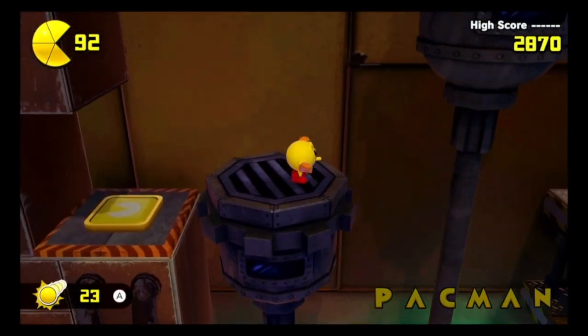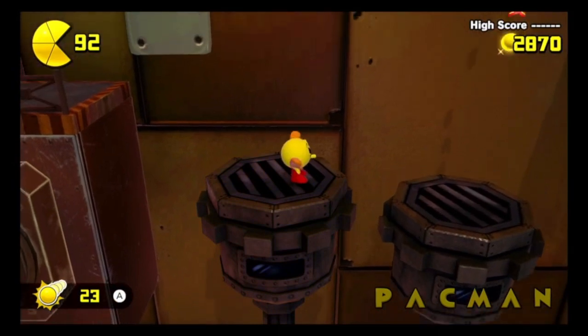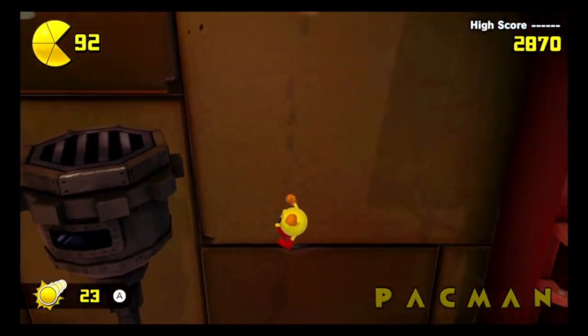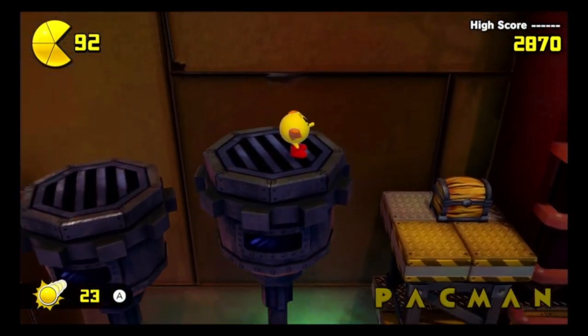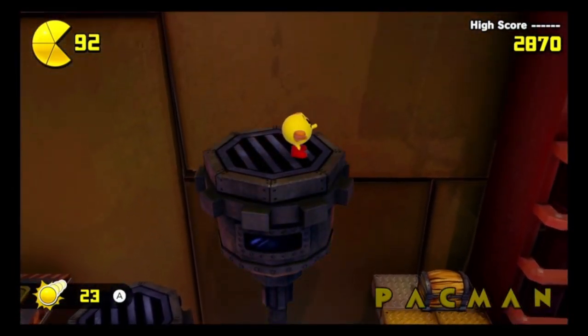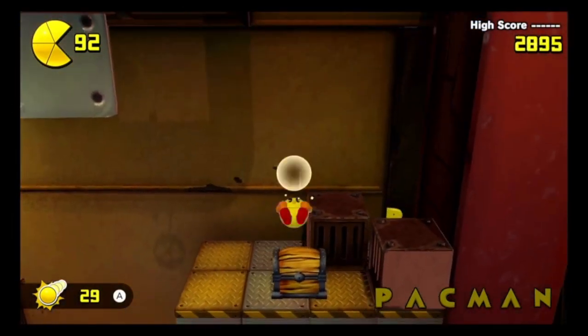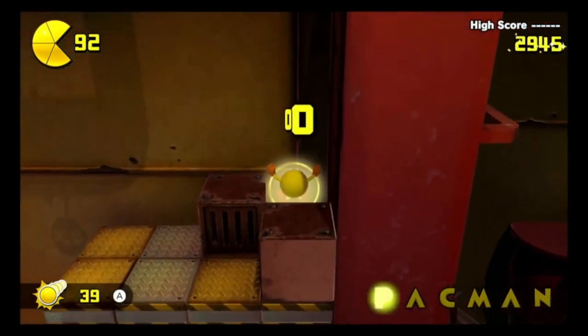I just got a cherry spawning right over top of me. And then a Pac-Chain here. I'm gonna have to wait, though. There's a ladder behind these boxes. Talk about well hidden.